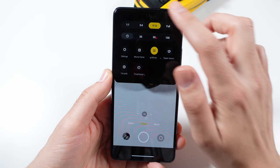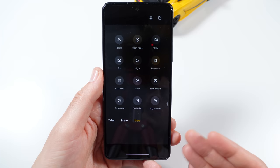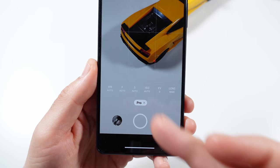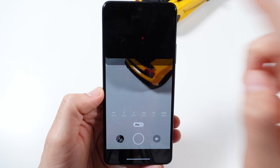So let's go back to more and you'll see all the features. Now I'm going to switch it over to the easy mode so you can see what we're working with here. Portrait mode, short video, the 108 megapixel, the pro mode where you can tweak things like white balance, ISO, EV, the lens. You can really play around with this to get the exact shot you want. Now we'll go back to more.